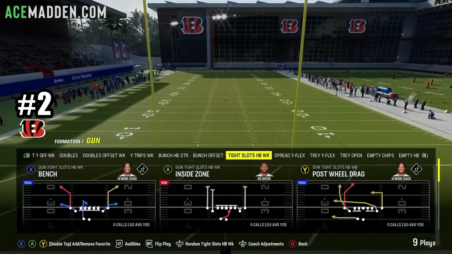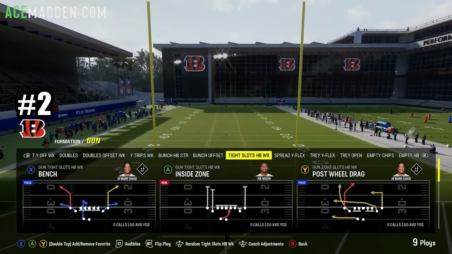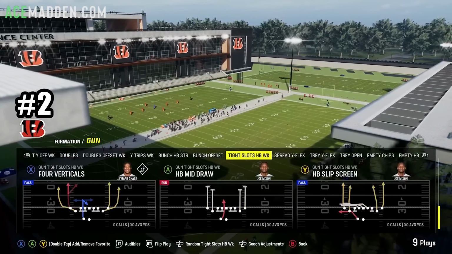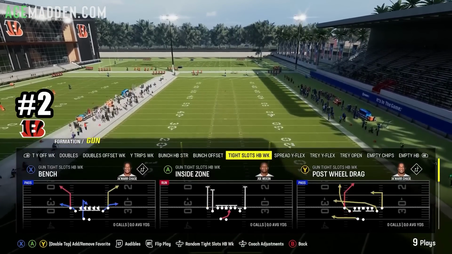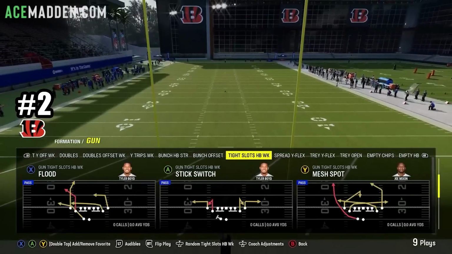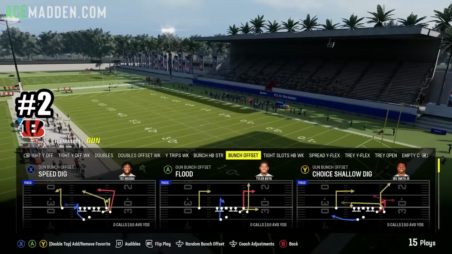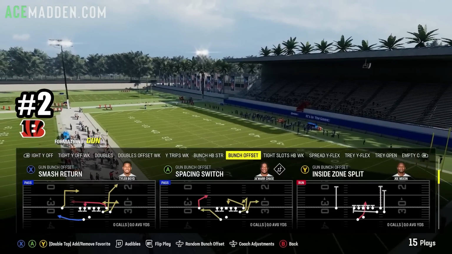So for tight slots, some of the good plays that you can look at: post wheel drag, the inside zone is really good, mesh spot, flood. You can kind of do some things out of 4 verticals, but you probably need some additional routes to make this play actually good. But yeah, those plays alone, like post wheel drag and flood, really good plays. Then for the bunch offset, you have pretty much all the plays you need to make it somewhat viable. It is missing some stuff, but overall, you can definitely run this formation.